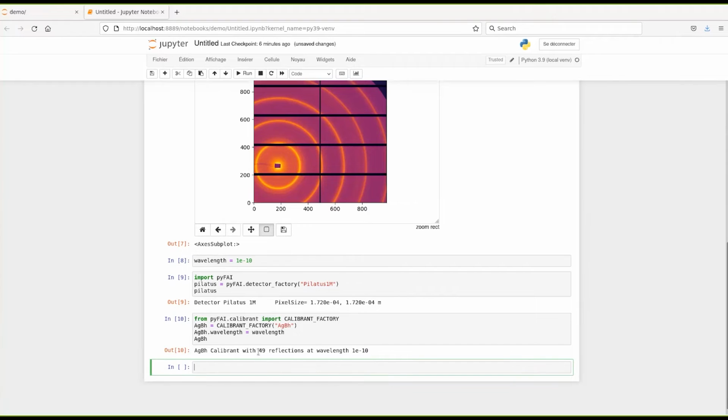Okay, so we have a calibrant with 49 reflections at the given wavelength. And with this, we can start to perform the calibration.